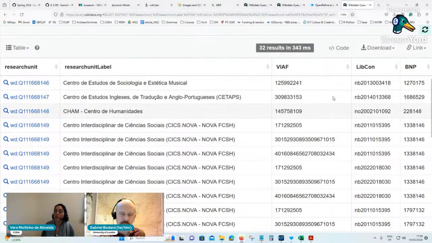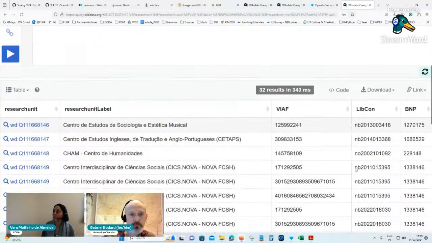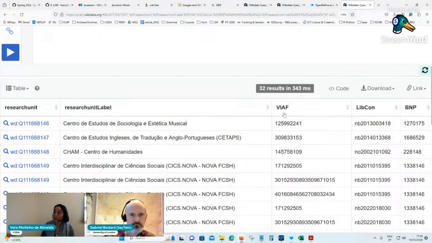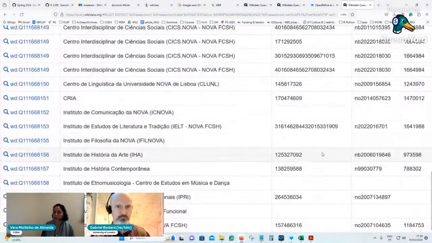If the data is in a certain place, it's very fast to just get the data, instead of going to each of these archives or services and trying to find the respective code. It would take lots and lots of time.